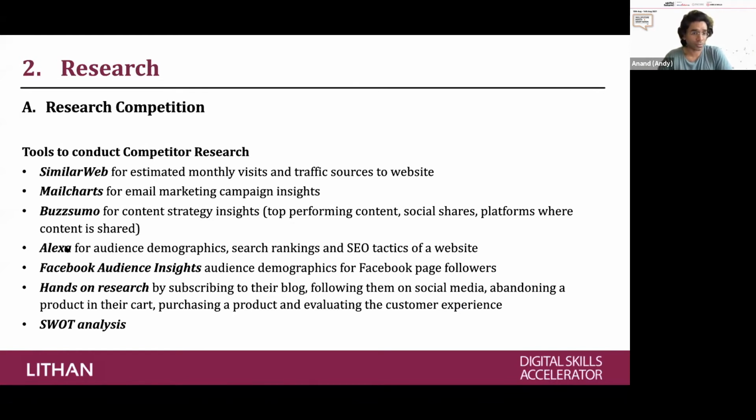MailChart, BuzzSumo, Alexa, Facebook Audience Insight, which is a free tool. Hands-on research. This is not the entire list; the list is too long for me to share here, but these are some examples of tools that will give you insights about what your competition is really doing.